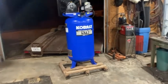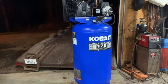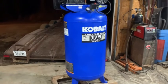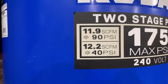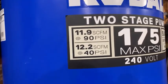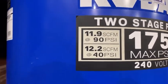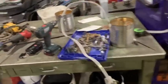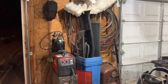There it is in all its glory. I'm sure it's probably cheaply made, but heck, it was only $500 so I'm happy with it. The SCFM is not as high as I thought, but that's still pretty good for just a home air compressor - that'll be fine. I think most shop ones are around 20 SCFM, so we ought to be pretty good. We're going to hook this dryer cord on it. I've got a plug-in over there behind that blue barrel to run my welder - it's a dryer plug - and then we can plug it up and see.